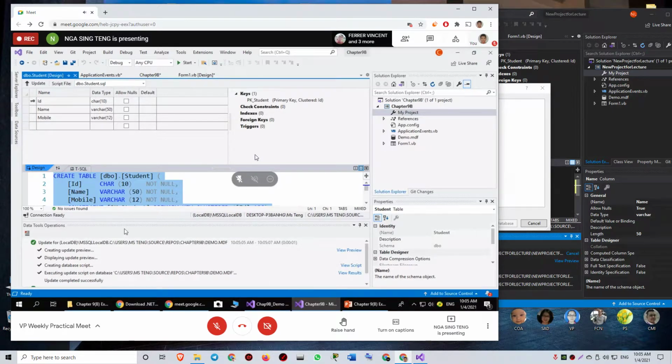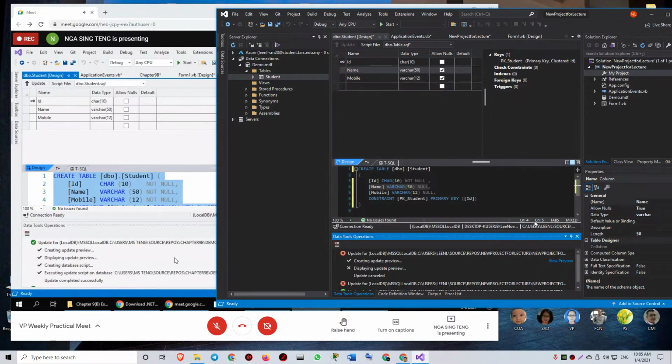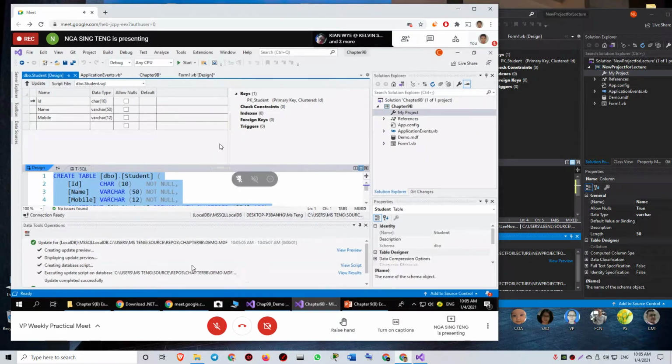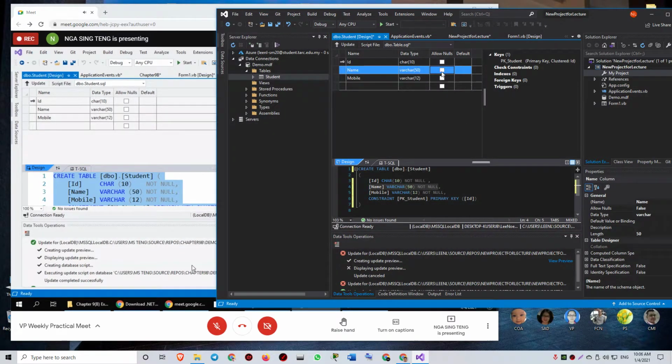Sometimes you may have a syntax error, and you have to fix it first before you can do anything further.